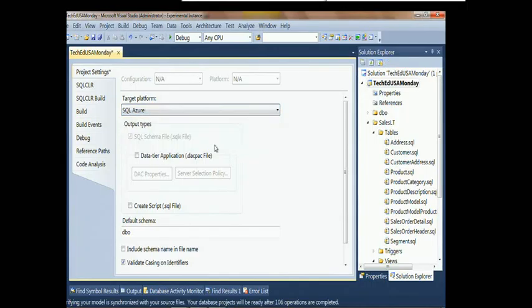The key thing this does is it kicks in a new level of validation that is appropriate to the edition you pick, the target you pick here. If we were typing, we'd get syntax errors now if we use syntax that was not supported by Azure, for example. There are also changes that are more subtle that require a build to find, and we'll see that in just a second.